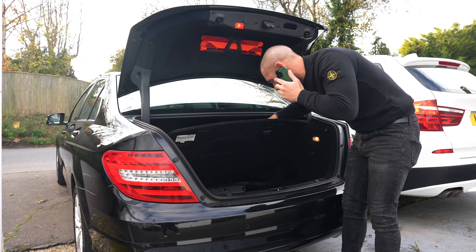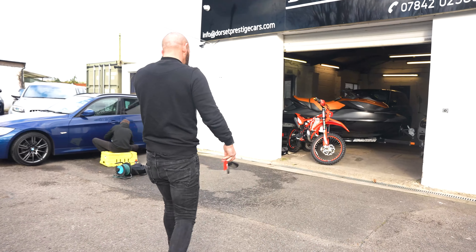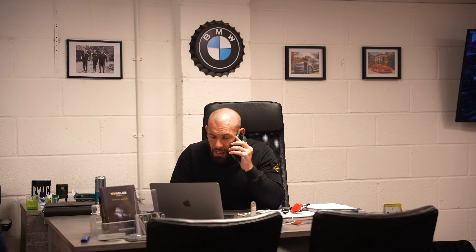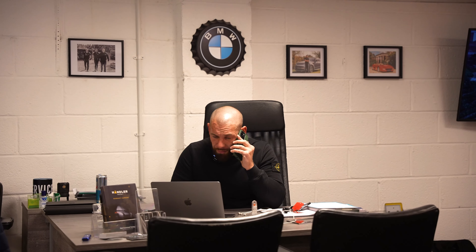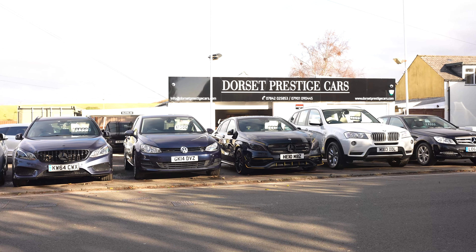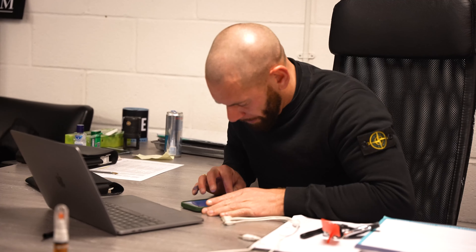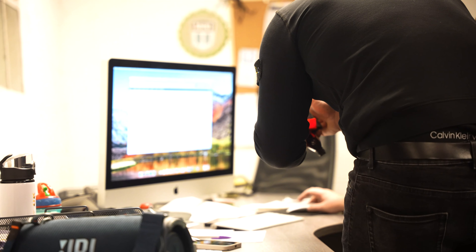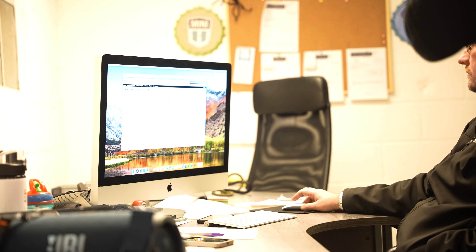It's got the full size spare wheel in the boot with a Continental tyre. It's got the button that says Navi, which means it did have sat-nav — but sometimes you have to pay at the dealership to activate it. To be honest, the navigation's rubbish on them anyway — you're much better off using your phone. It doesn't have a reversing camera but it does have parking sensors. Let me have a check with my business partner — if you come today and leave a deposit, we can do it for £7,300, knocking another 200 quid off. You won't be disappointed — it will be the cleanest one in the country for that year, trust me.